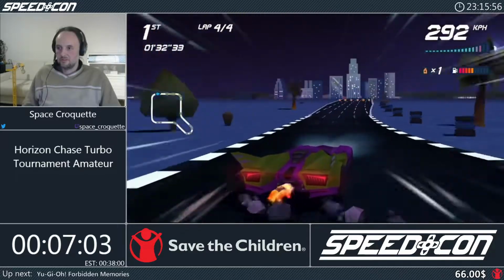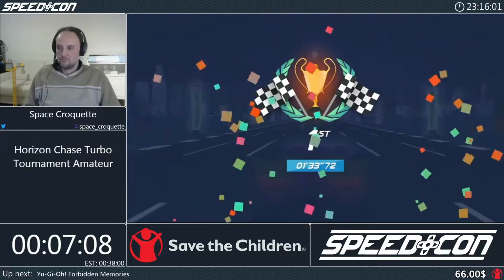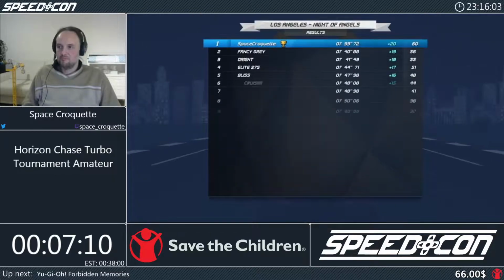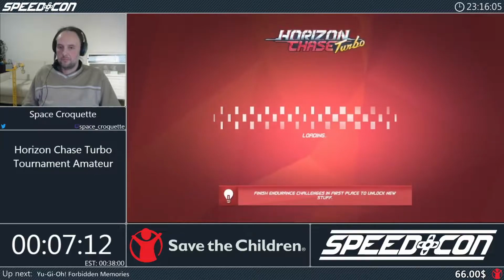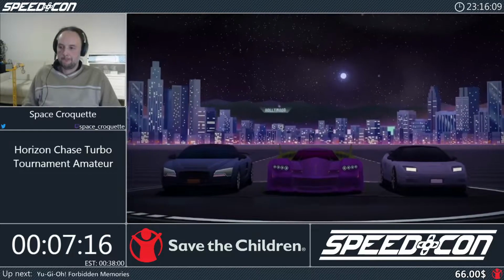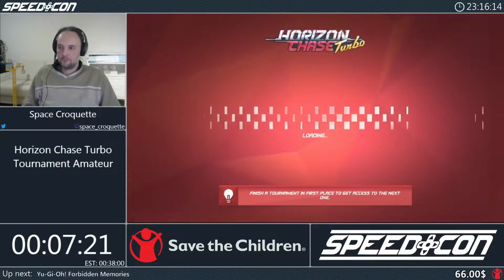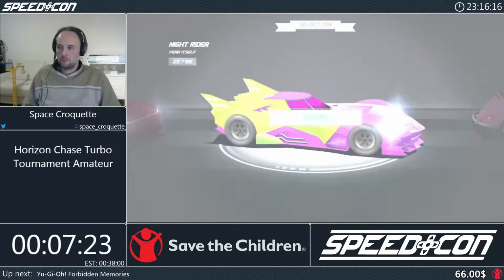In World Tour mode, the tokens are blue. If you complete the World Tour mode with all tokens collected, you unlock a car. In this case, it is Knight Rider. Knight Rider is unlocked when you finish all World Tour races with super trophies, all tokens collected.